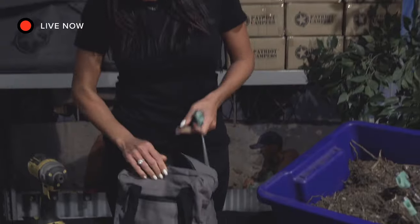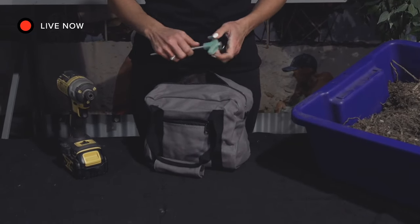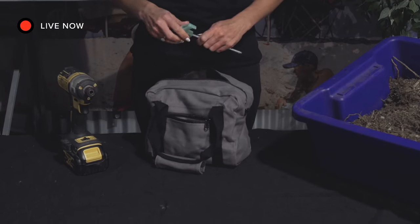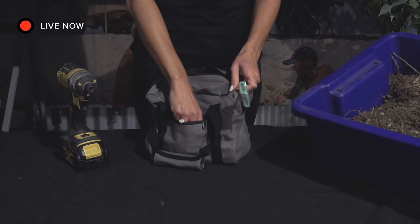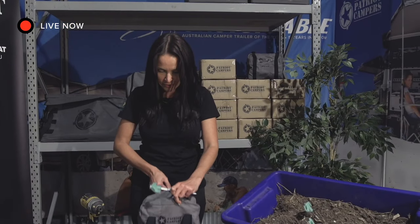But I'll just touch on that little handy pocket in the back of the bag. For me personally, that was a have-to-have. When Sarah was coming up with this design of the screw pegs, and where she got the idea from, I said, babe, we will always lose that little bit, so let's come up with somewhere to put it. So that's my favourite part of the whole kit. Yep, that's a good bit, and Justin doesn't get frustrated, so we're all happy with that.